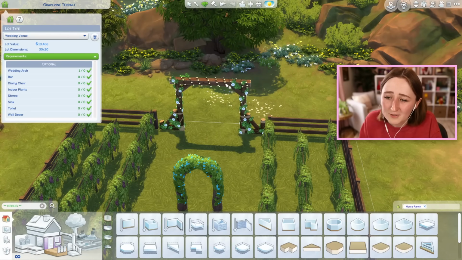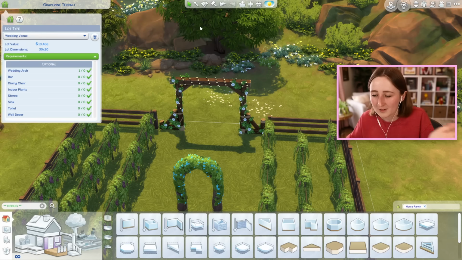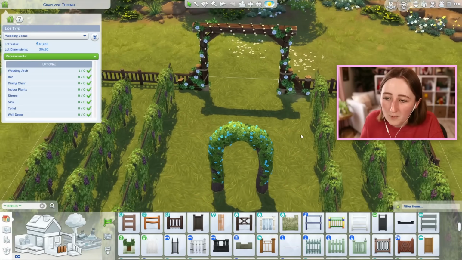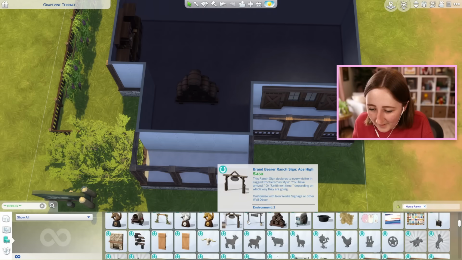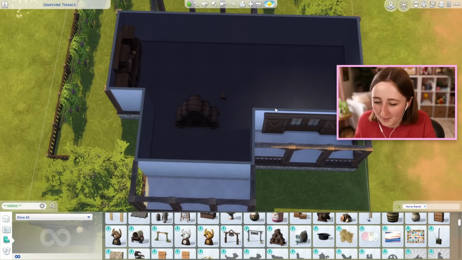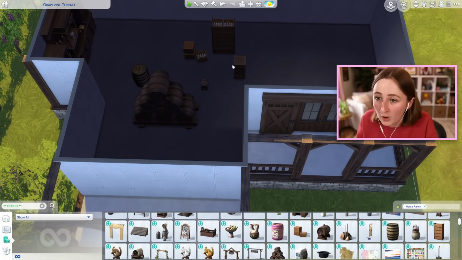Oh, I would love to use this thing in the back. It's just not a wedding arch. It's just a big archway, so your Sims can't get married there. But how beautiful is that? That's exactly what I was envisioning. I'm kind of just going through all the horse ranch stuff and placing all these items that I know I'm gonna want to use. We have so much stuff that's gonna work perfectly for this.